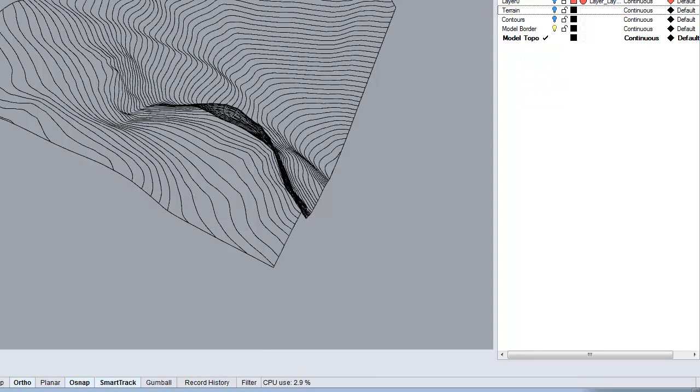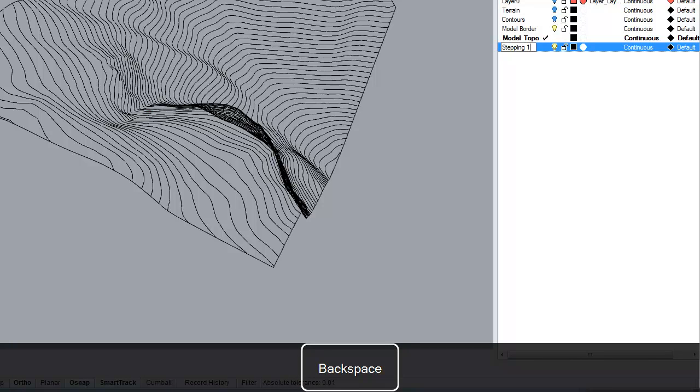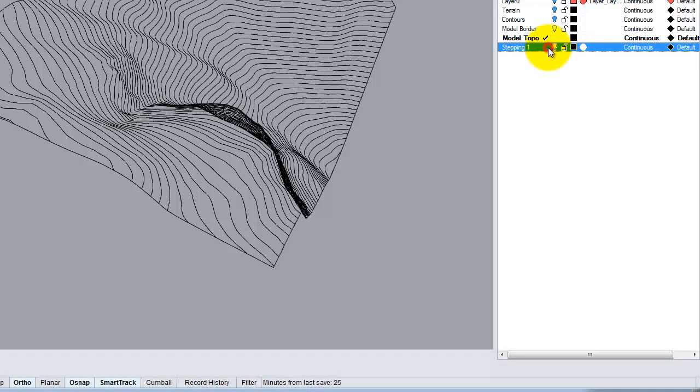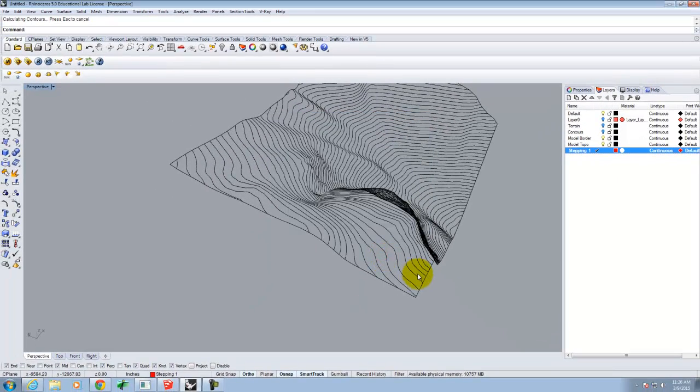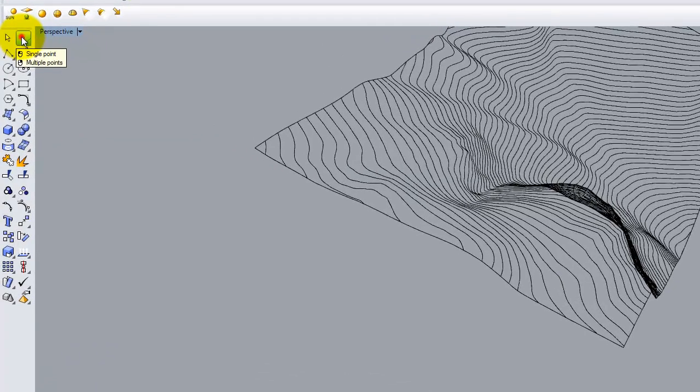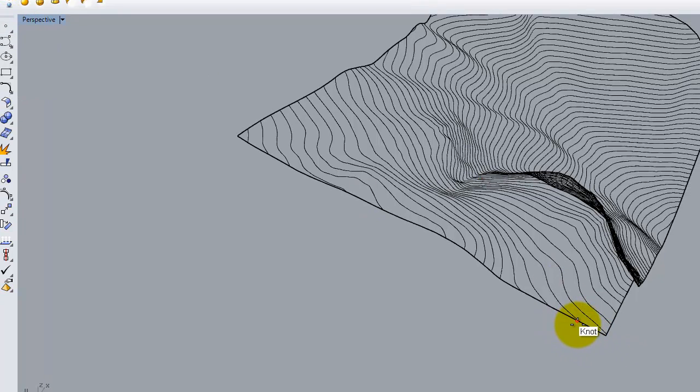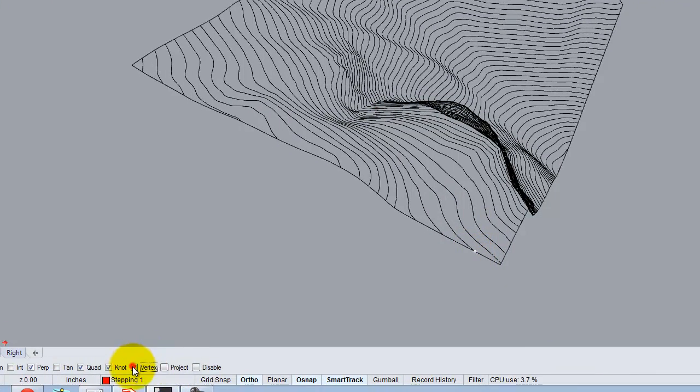So I'm going to go ahead and create a new layer, and we'll call this stepping 1, right? And that's just for the first side. And I'm also going to change the color of this for right now so that it's red, so that I can see that these are separate. And so in this method, I'm going to click on the point tool here so that I can create points. And actually I'm going to pick the multiple point tool, which is a right click on this. And I'm going to set a point at each endpoint. Turn off everything except endpoint.